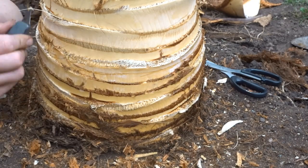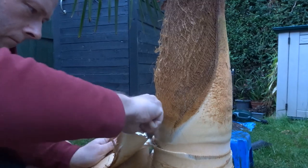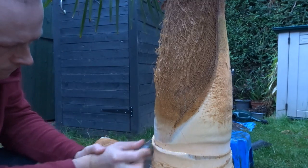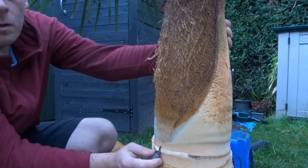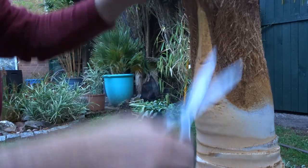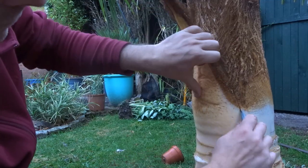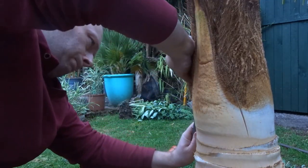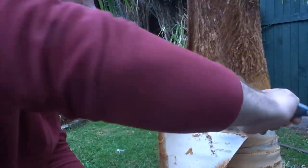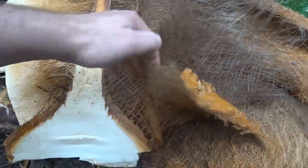Now I've gone back to the bottom and I'm just neatening it up and removing the final layers. You can do this on other Trachycarpus palms, and also on palms that are not Trachycarpus, but for Trachycarpus palms this is probably the best way to do it. You can see all that leftover fibre there - I don't have a use for it, so I'll just put that in the compost pile.